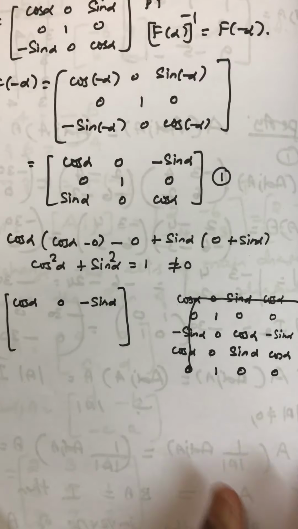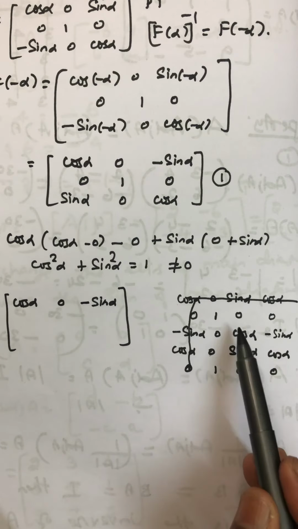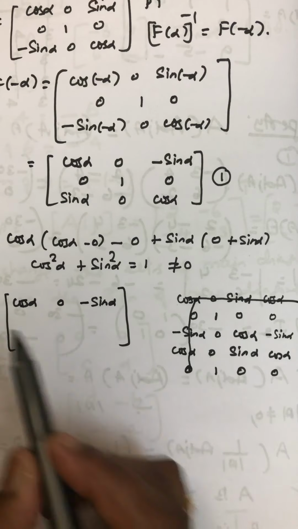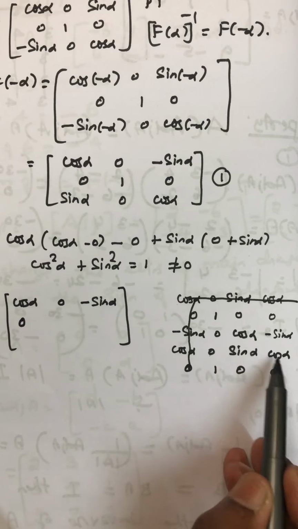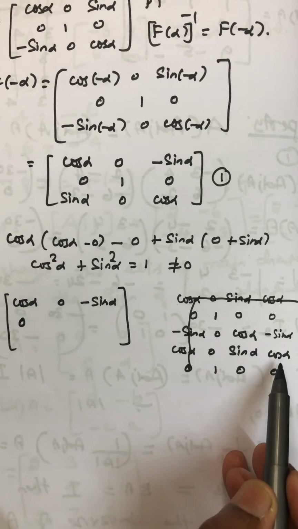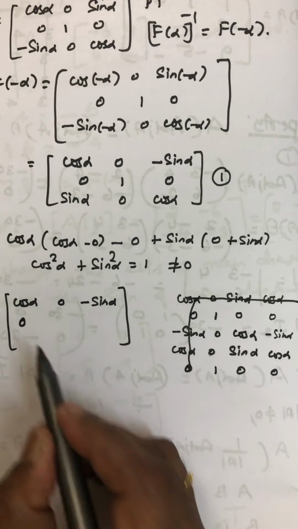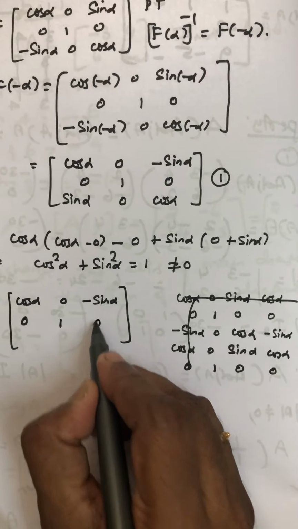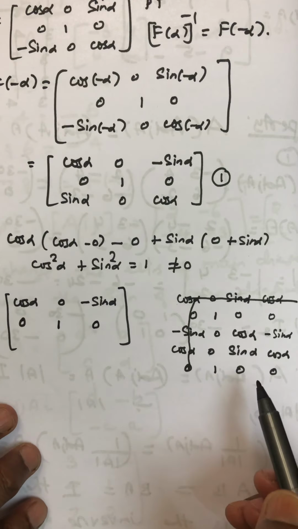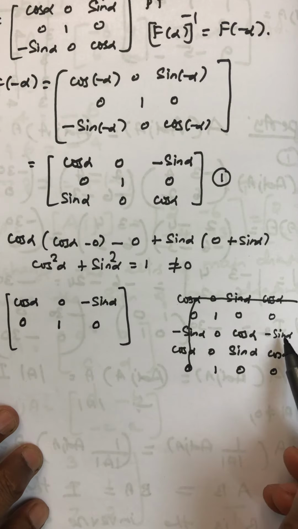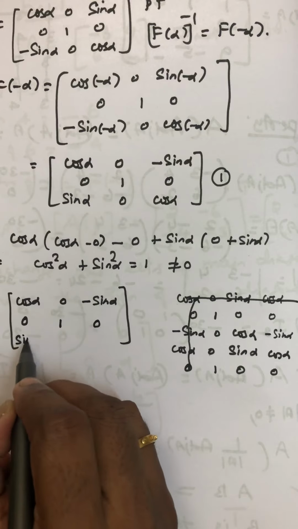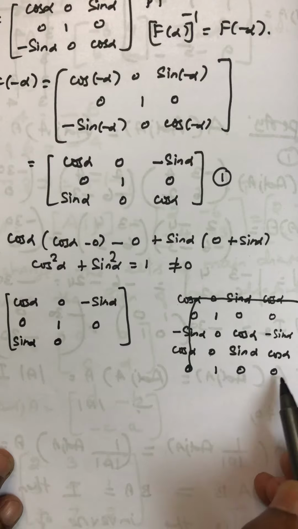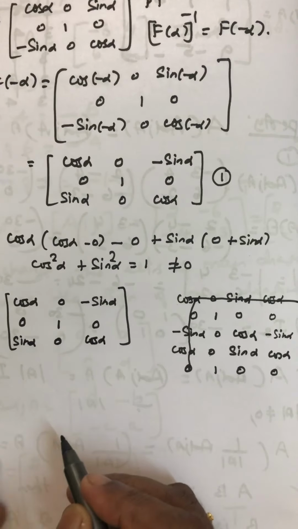Clear? Now the next one. Leave this column. Leave this 1, 0, 0, 1. And take the next two columns. Look at this, 0 minus 0, so it will become 0. Now this one is cos alpha into cos alpha is cos square alpha minus 1 more minus sin square alpha. Cos square alpha plus sin square alpha is 1. 0 minus 0 is 0. Now leave this column. Next one 0 minus of minus plus. So I have sin alpha. 0 minus 0 it is 0. Cos alpha minus 0 I have cos alpha.